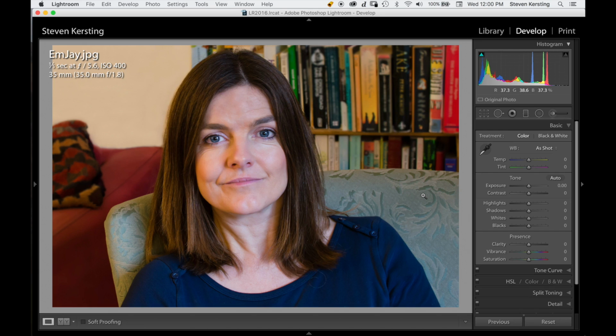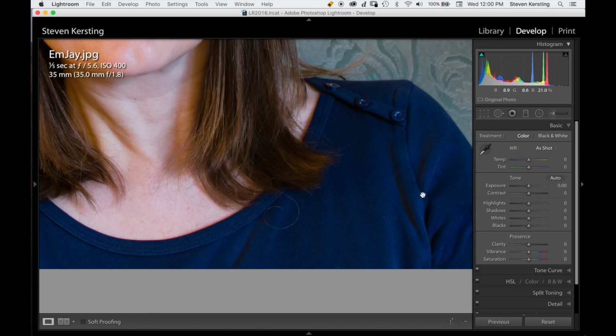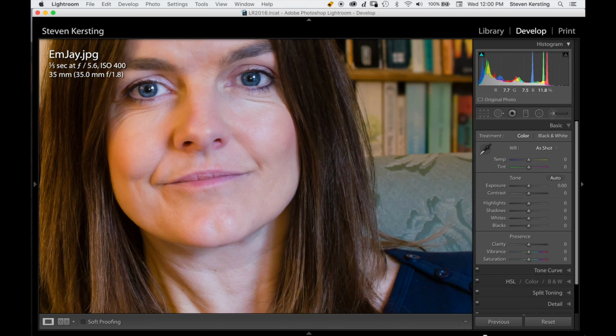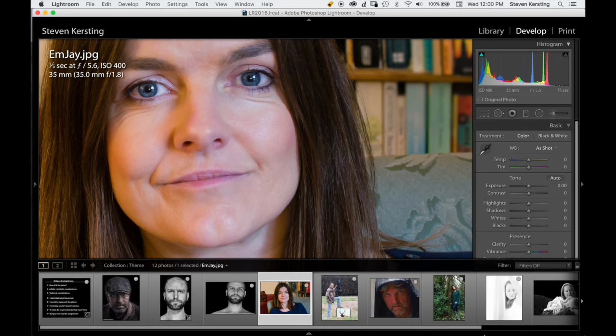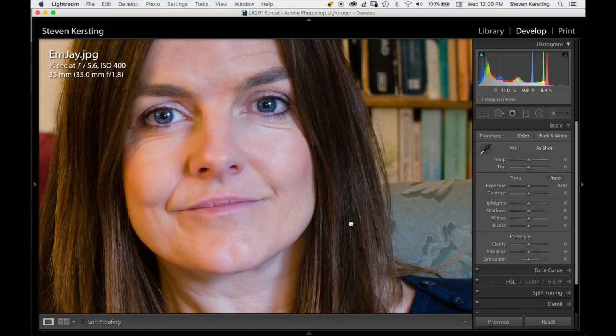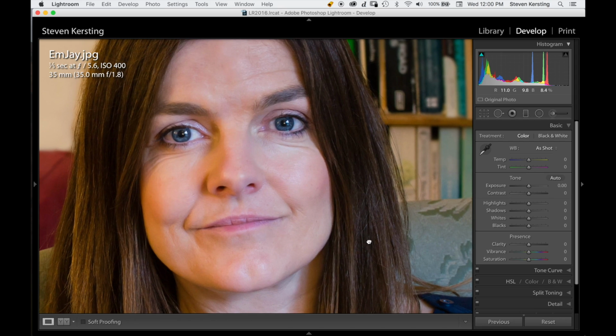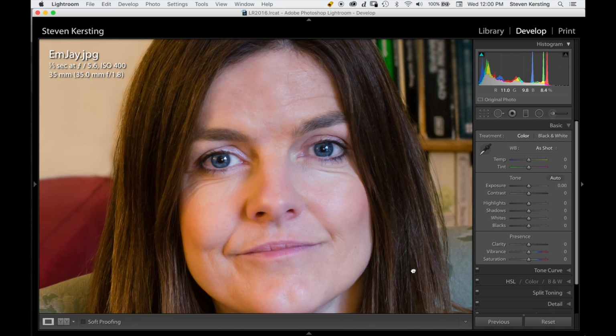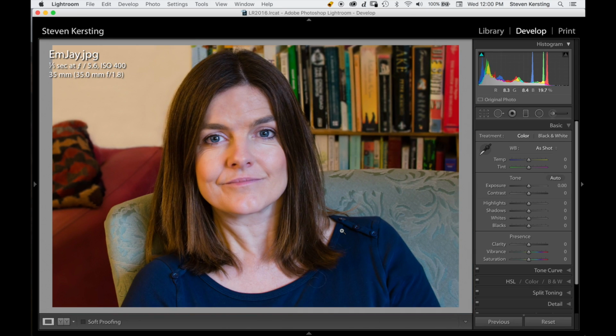Resulting in an ISO 40, 1/5 of a second, a little bit long on the exposure, but it seems to have worked well. I can see the eyelashes and eyes are quite sharp. Depth of field placement looks good. And so I don't really have any major issues with the settings used.